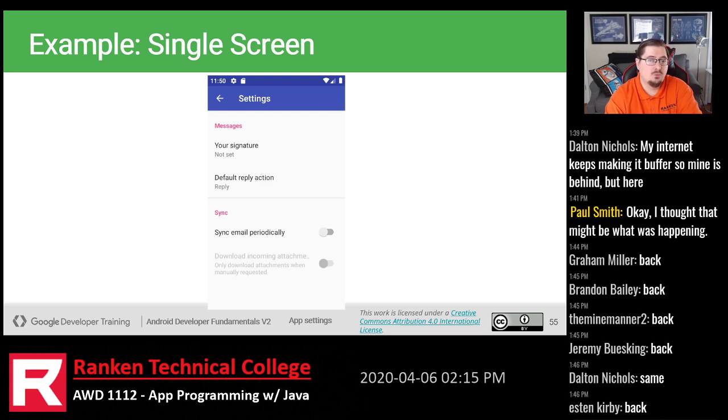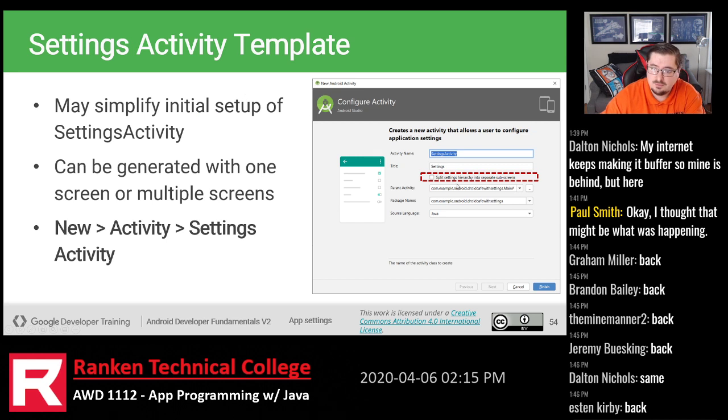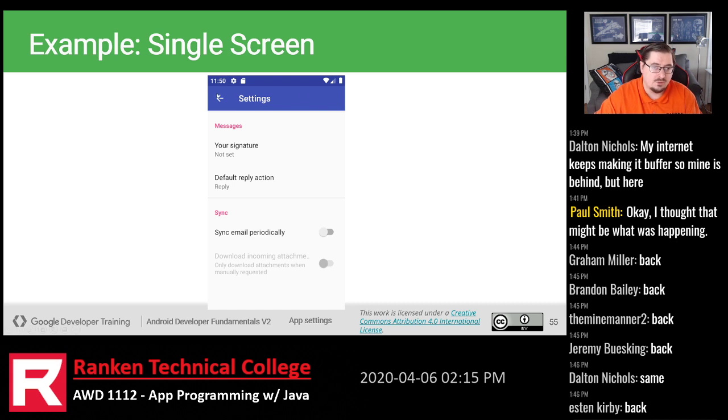Okay. So with just a single screen, if you use this template, here's what it will create. It will create settings up at the top. Let me remind you, you do want to set the parent activity. I'm going to set this to main activity so it goes back to main activity when you leave that. Otherwise, you won't get that arrow up here, and it won't apply the parent activity into your manifest. So you typically want to make that setting because you want to have some sort of back button from settings. So that will put that in there.